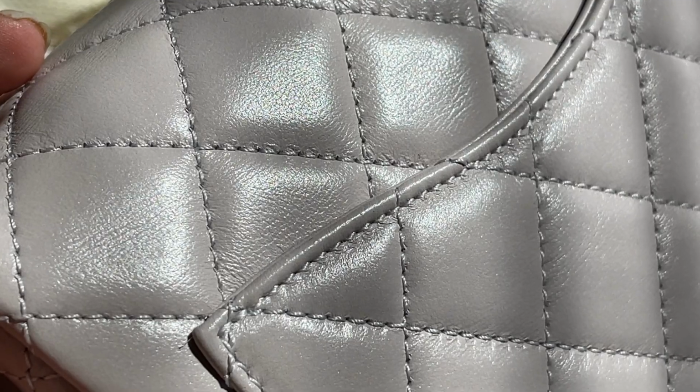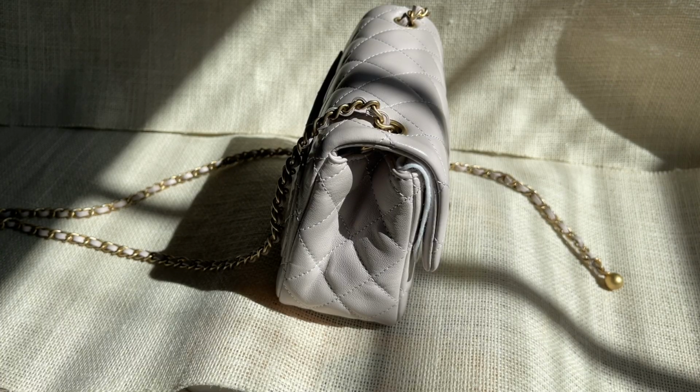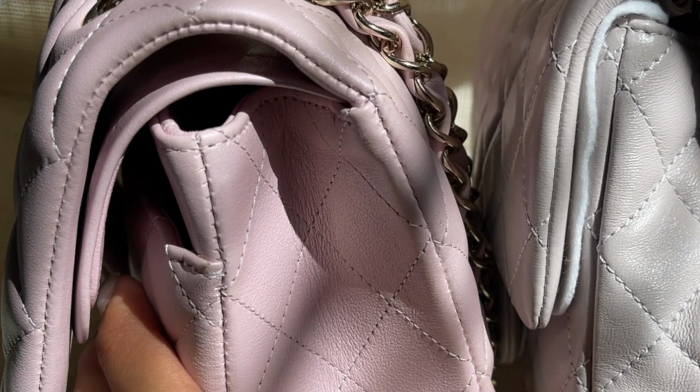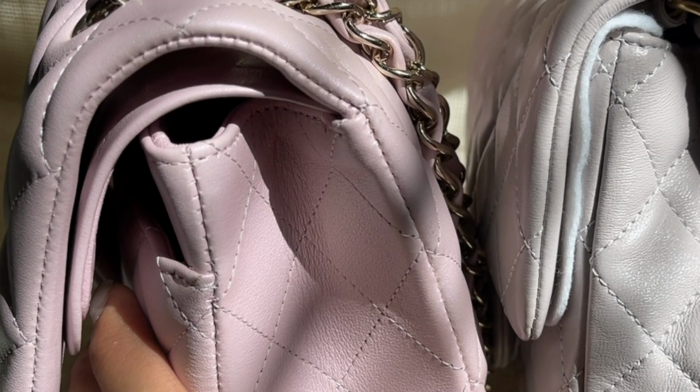This one feels extremely soft, and I am slightly worried about how this will age with regular wear and tear. As for the puffs, I like my puffs a little more rounded, kind of like how I like my booty. The puffs on our particular Crush isn't rounded, but I wouldn't say it's deflated. It still has some thickness to it, but not what I am normally used to. Some of you have mentioned that the Pearl Crush's puff isn't normally rounded, so I'm a little bummed out about that.